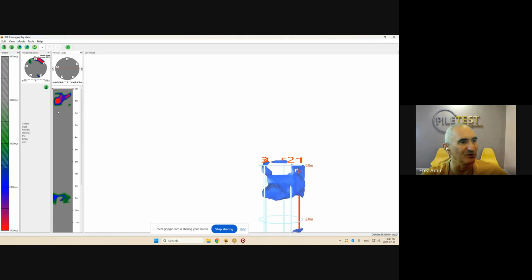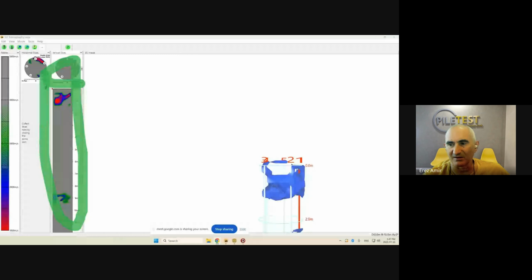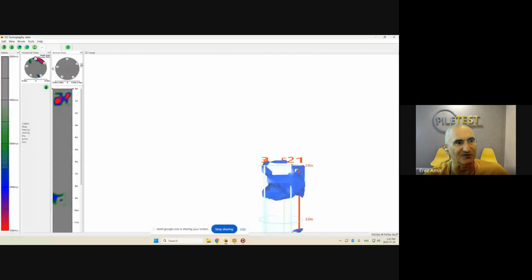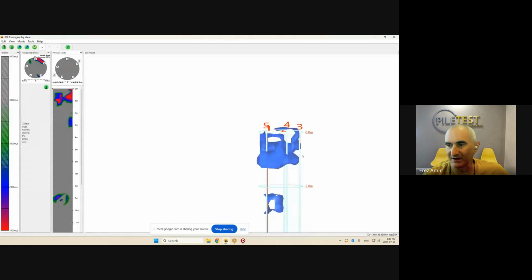Now let's go over this view very quickly. On the left side here, I have a palette that's showing me the wave speed. Red means very low speeds. Blue is similar to speeds of water. Greenish is mixed concrete, and gray is concrete as we expect. Here on the next pane, we have horizontal slices. Next one is vertical slices, and the top is where I want to slice from, to, the AB, the two locations of the slice.